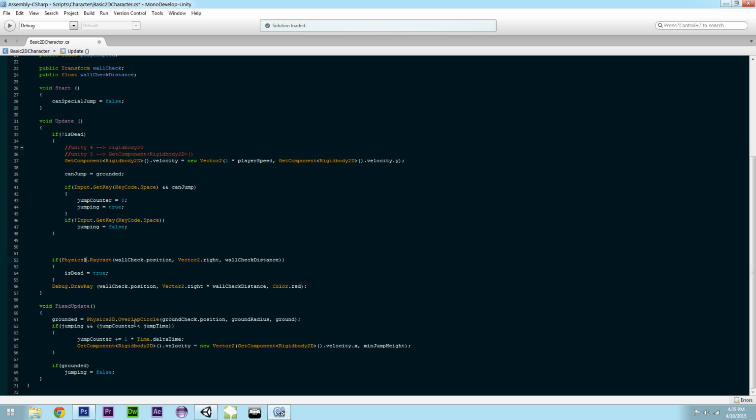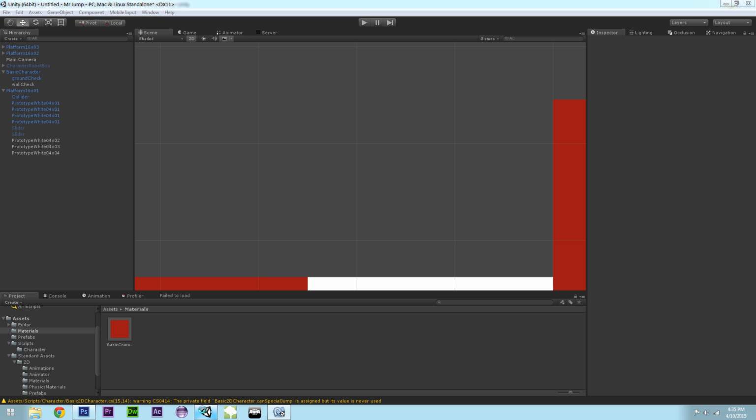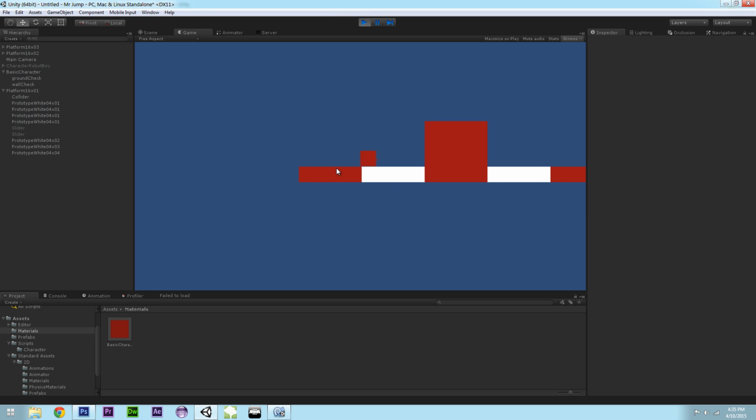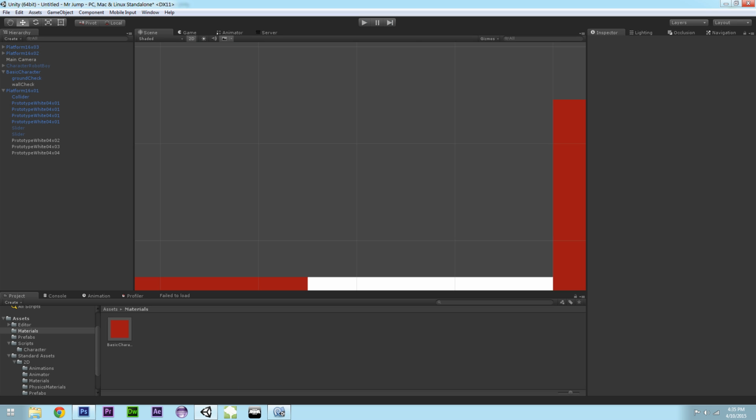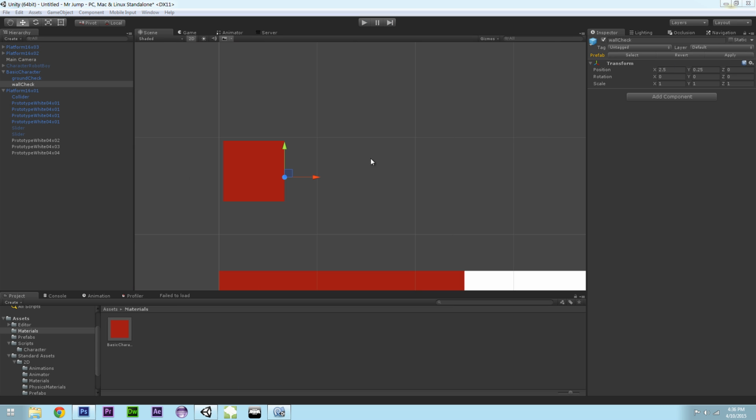So it's Physics2D, because it was looking in 3D space when this is 2D space anyways. So if he walks, and now he's dead. So we just need to fix that. I think it's the distancing on it. Okay, so it's a simple fix.